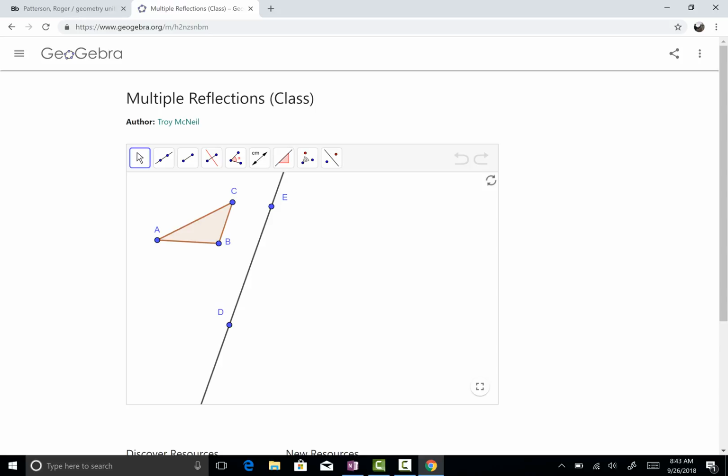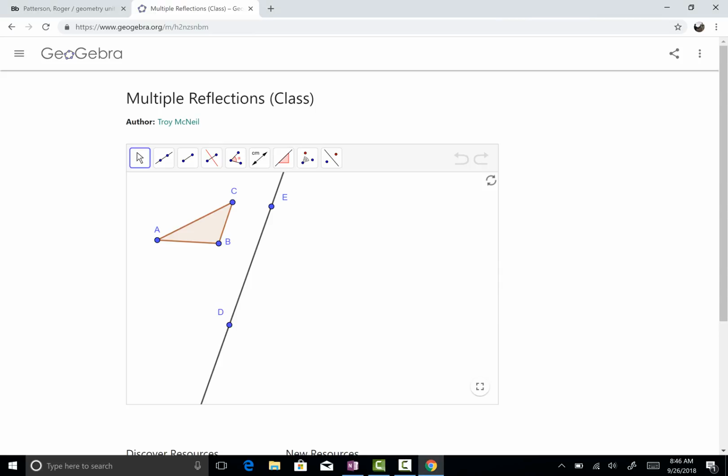Okay, so hopefully everybody has this one. Looks like you kind of do. All right, what we're going to do here is do a double reflection through some intersecting lines. So I'm going to turn this on. Okay, so we're going to do a double reflection. Does everybody have it? Almost? Okay, I'll wait. Found it.